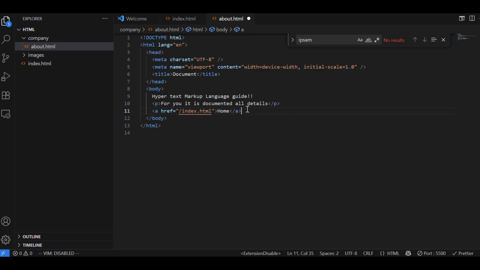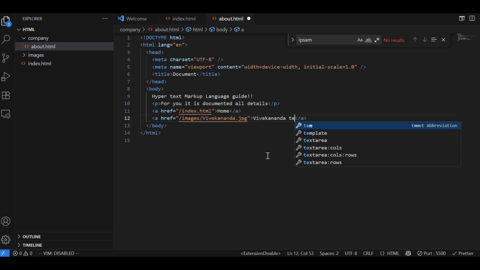So let's do one more thing. We can even link to photos or images. So what I do, images, and I want the Vivekananda image, and here I put Vivekananda the Great. Save it and let us see the result.